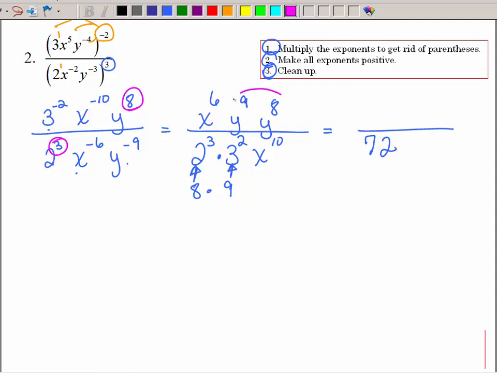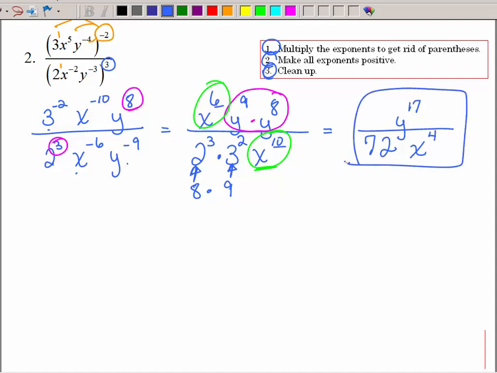What else can I see? Well, I have some y's that are being multiplied, so I can keep the base and add the exponents. Then I have those. Same base, divided, so the rule is keep the base, subtract the exponents. But just like on the previous example, where are there more? As in, who has the biggest exponent? On the bottom. So I'm going to keep the x on the bottom and subtract 10 minus 6, which is 4. Final answer. Doesn't have any negative exponent. Everything is as simplified as possible.